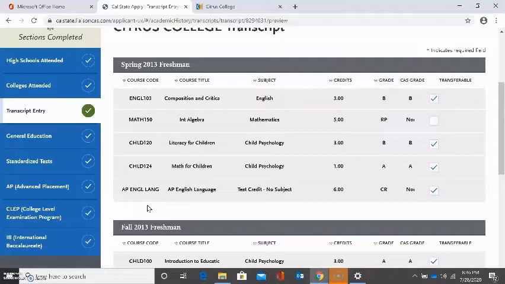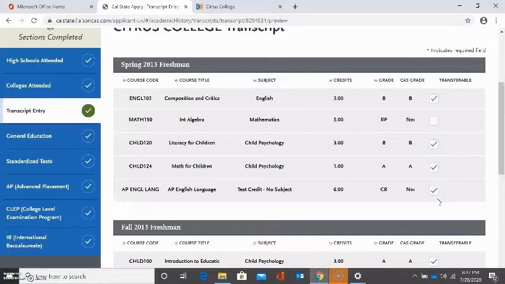But before I do that, I just want to remind you to check your courses and make sure that they're accurately checkmarked under the transferable box in this column. The reason you want to do that is because you want to make sure that you're going to have an accurate reflection of transferable units in your application. So if you are entering in coursework from Citrus College or any California community college, then those courses will auto-populate as long as they are transferable.